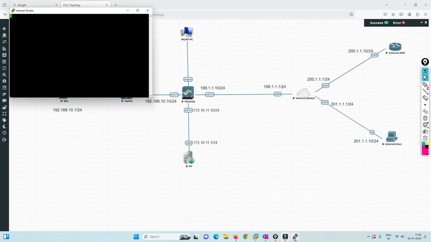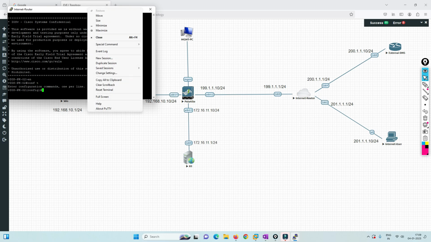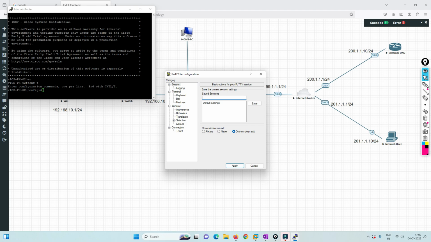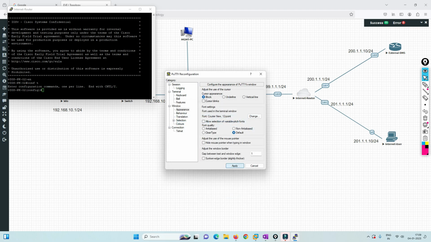Okay, this is also a router. You can see that this is also a router. Enable config mode. Again, I will change this as well so that you guys can see properly. Okay, apply.